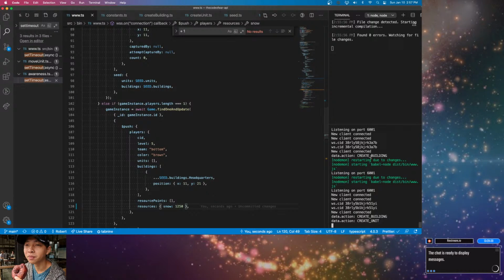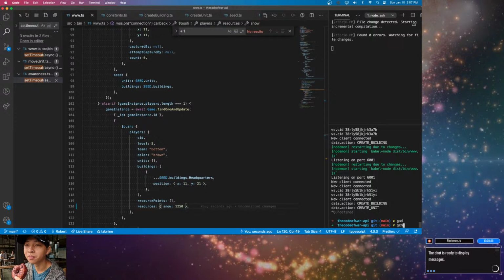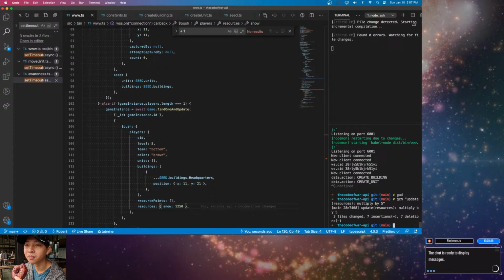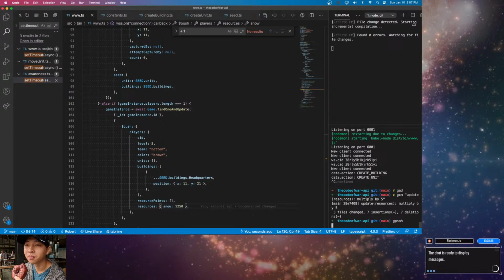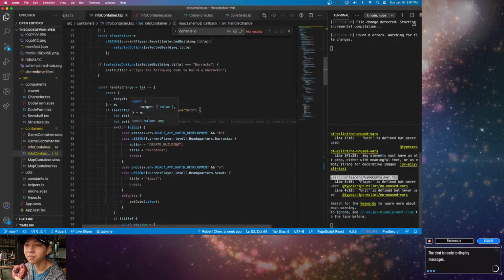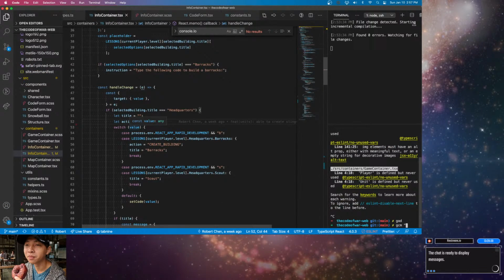Let's commit what we have. Update resources. Multiply by 5. Commit feature. Oh wait, was it?